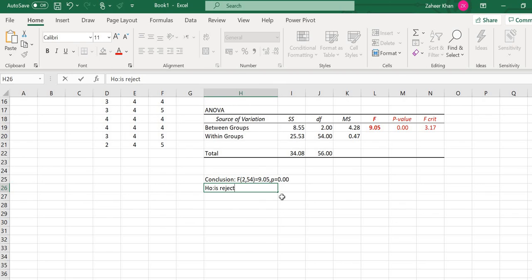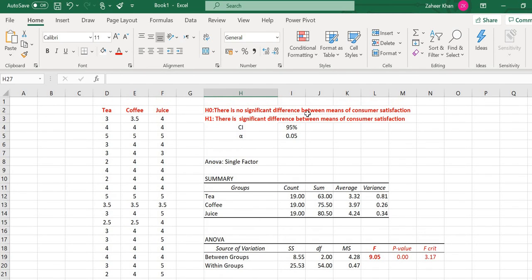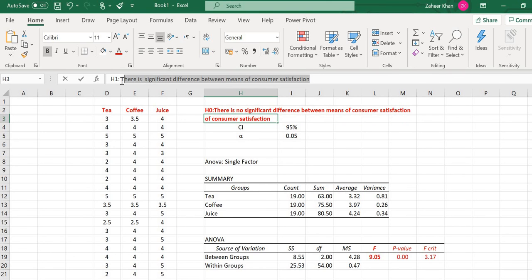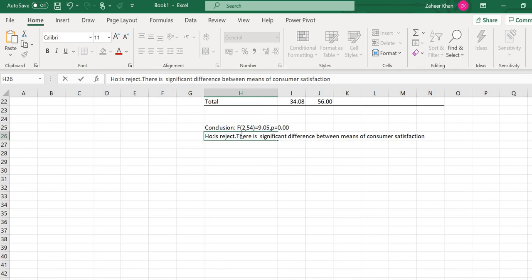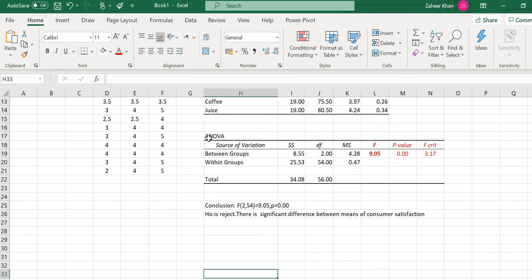When we reject the null hypothesis, what does it mean? The null hypothesis was saying that there is no significant difference between the means. When we reject this, this means we accept the alternate. We are accepting this assumption or this statement. So the same statement you write here and paste here. This is your conclusion.